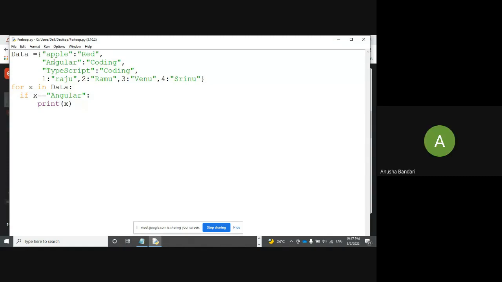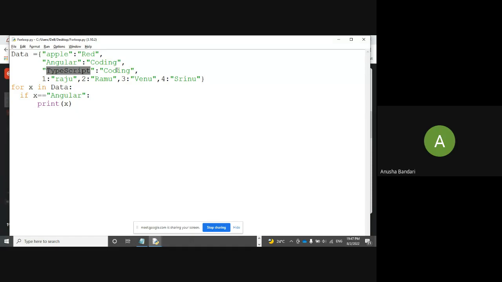Apple is key. Value is red. Red, okay. And next? Yeah, tell me, Anusha. Angular is key, value is coding. Coding. What is this?